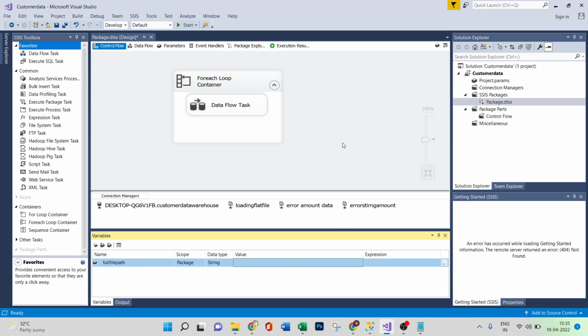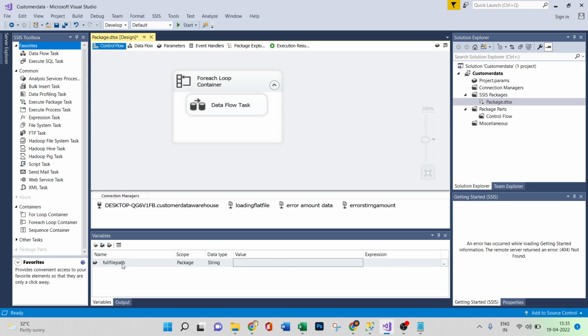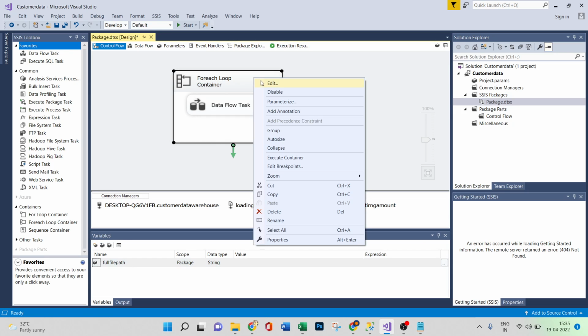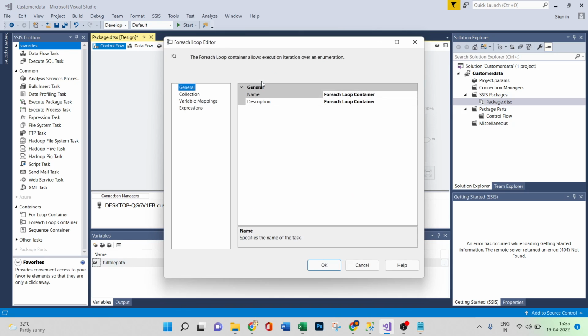So to add a value to it, I'll just right click and click on edit.